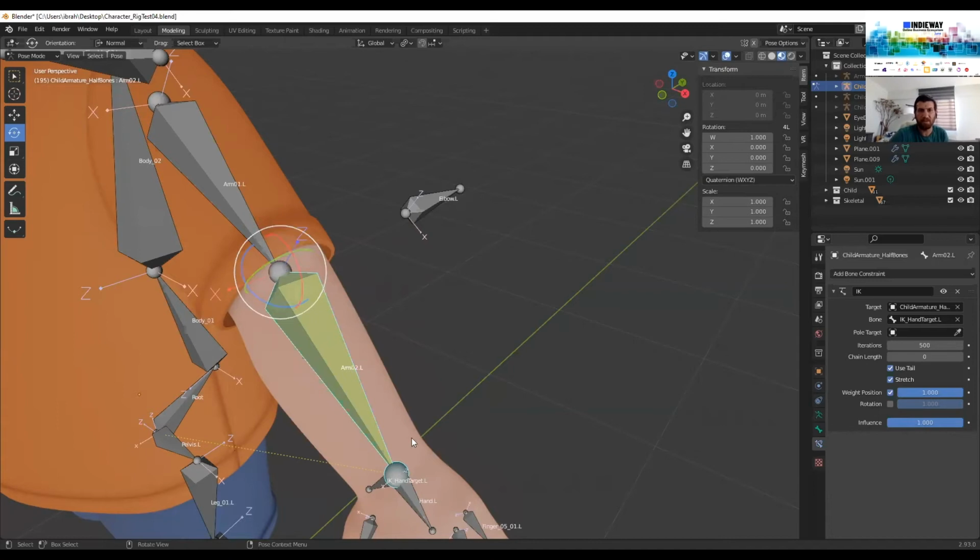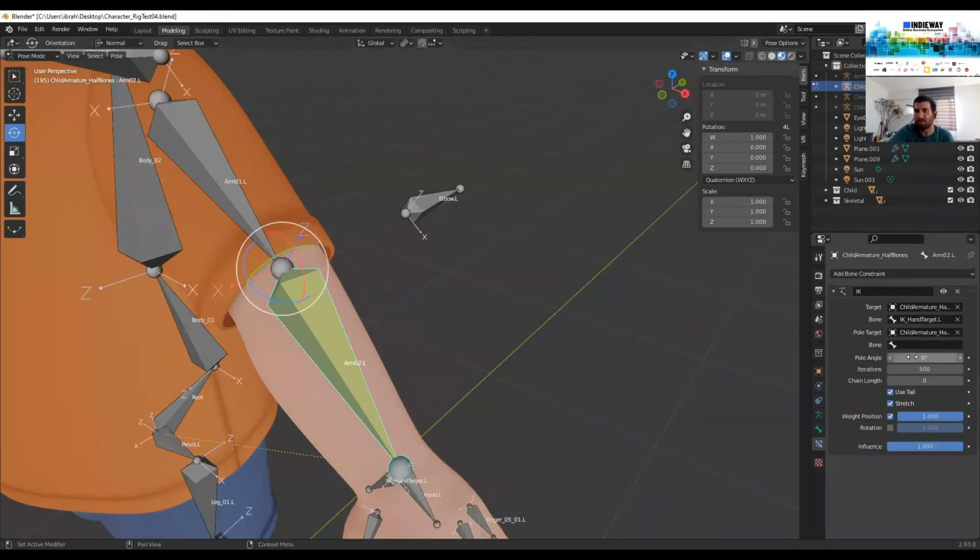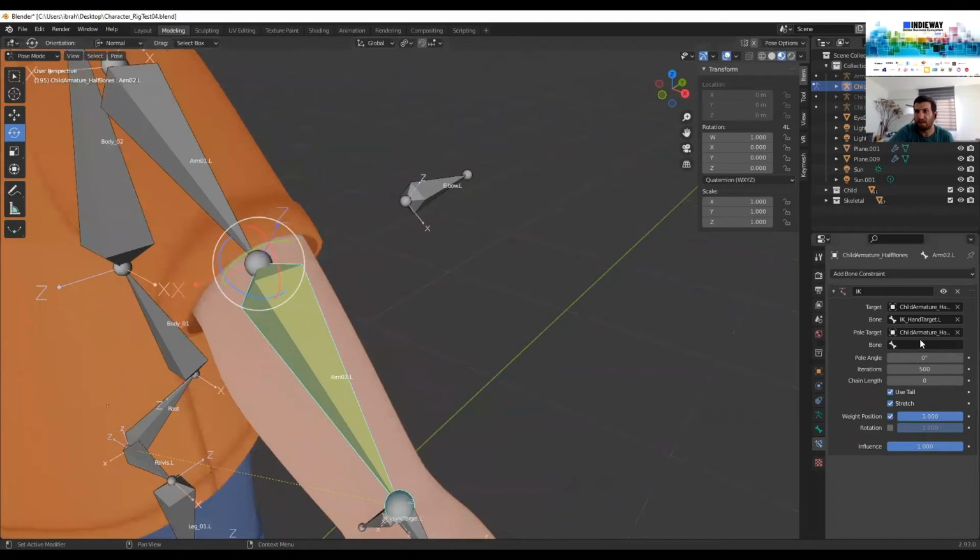the top part and the tail part of the skeleton, the tail part will follow this line, and in accordance with that, we choose the target. And the pole target is its direction of rotation. This is a reference target rotation. And here I go to the target armature and elbow.